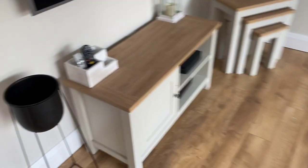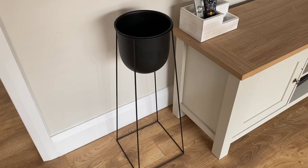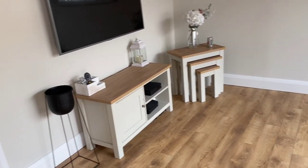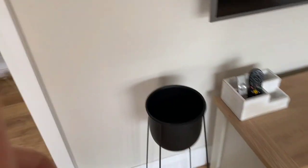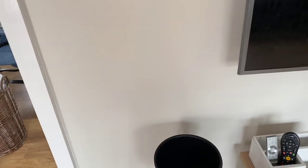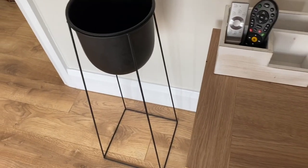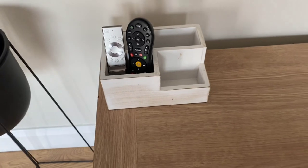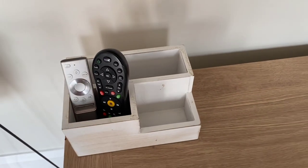I'll show you a few bits I picked up — some home bits. I got this plant stand and I'm obsessed with it, it's so nice. The theme in here was supposed to be navy and cream but I've completely changed my mind. I've seen so many nice black things — black photo frames — and black and cream just goes so nicely. I need to get a big plant for that, I'm going to get a fake one because a real one won't last with Jackson. That was from Matalan, about £14. I also picked up this organizer — I really wanted somewhere to put the remotes because we always seem to lose them. That was about £6 from HomeSense.